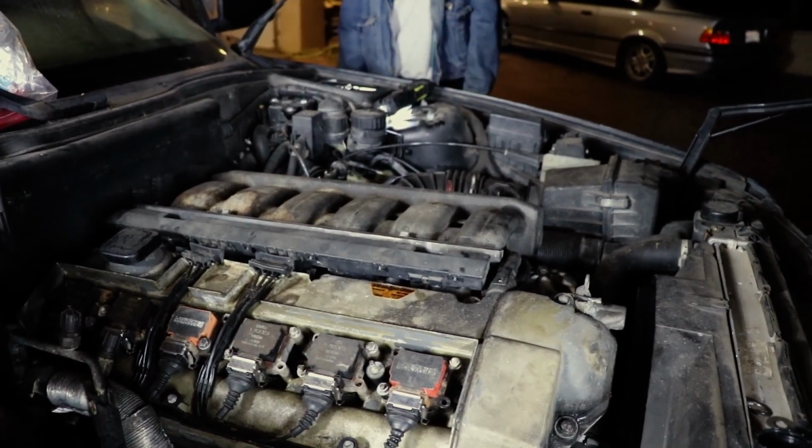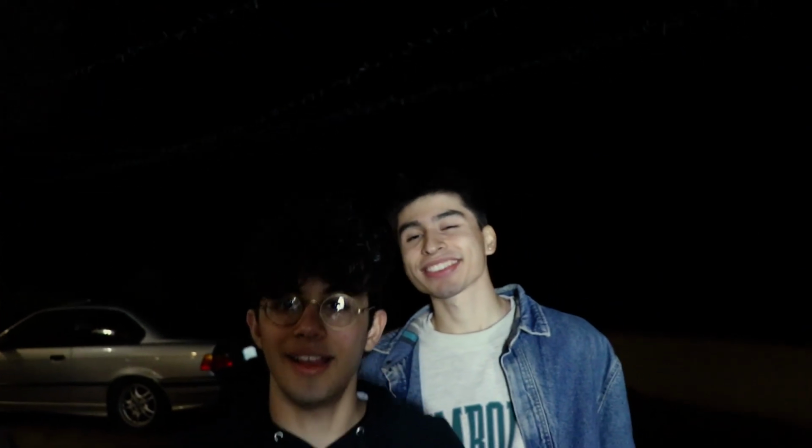It doesn't sound bad. I mean, it's still got a ton of work that we need to do still. And I'm not really happy with it. We still have to do coolant, brakes. How you feeling though? I'm so excited.